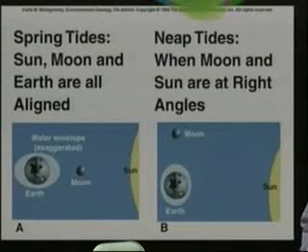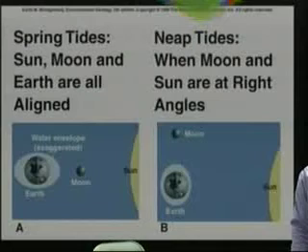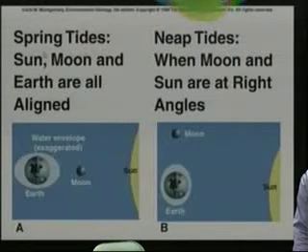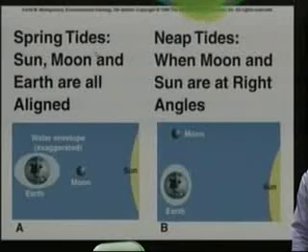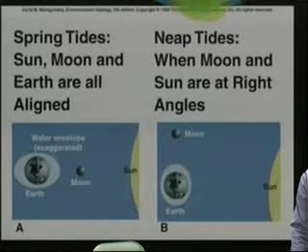And tides are moving water. They shift sands. In the case of the one on the left, they're called spring tides. Spring tides are the highest tides you can get. And they don't happen only in the spring. They happen when you align the sun and the moon, which is between the sun and the Earth, so you have double the gravitational pull, so to speak. It's not really double. You can do the physics, but you get an extra increase of gravitational pull, so you get a much higher pull of a high tide, okay?